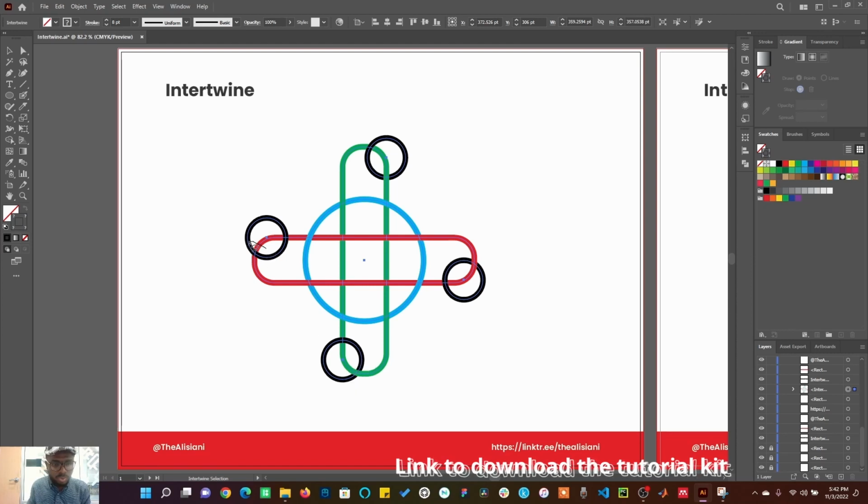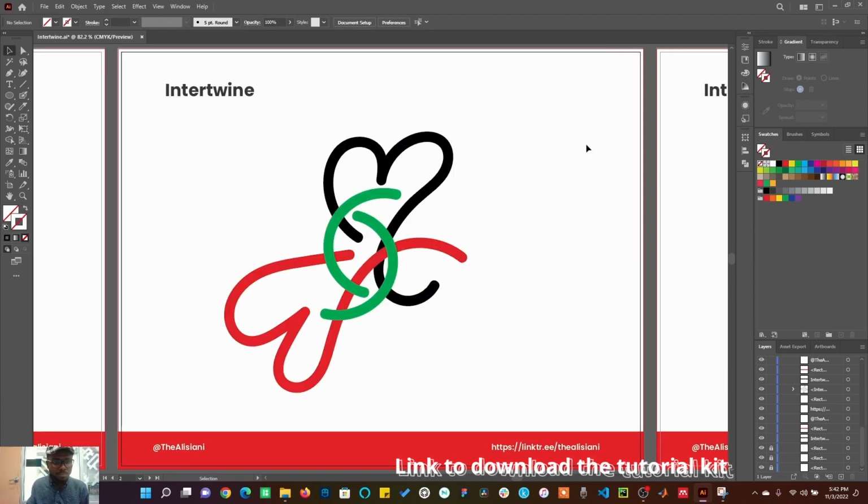Your circle must not be perfect. Once you're able to round off everything around the path that you want to apply that to, you're going to intertwine it. All right, if you make a mistake, just quickly hit Ctrl Z or undo, and then you're going to start afresh again. Let's do one more example.